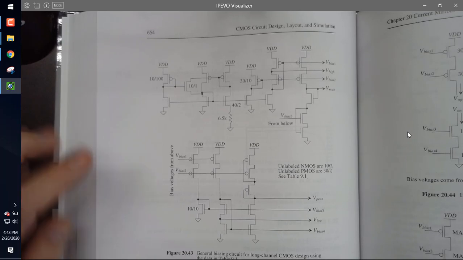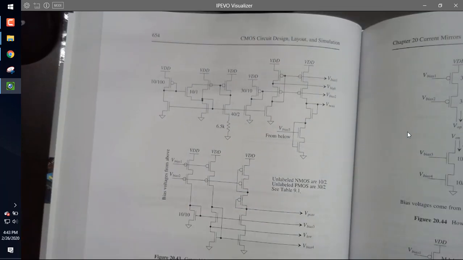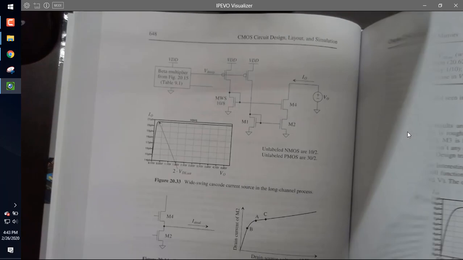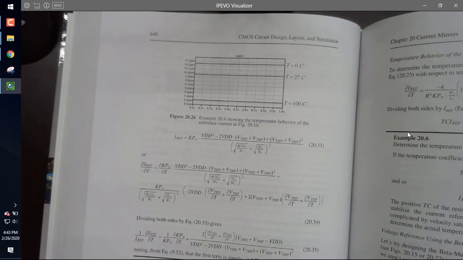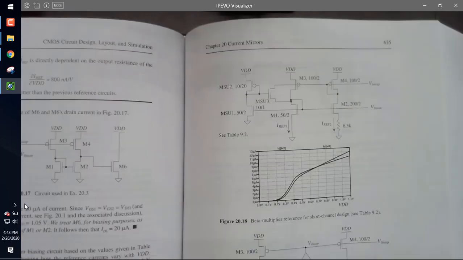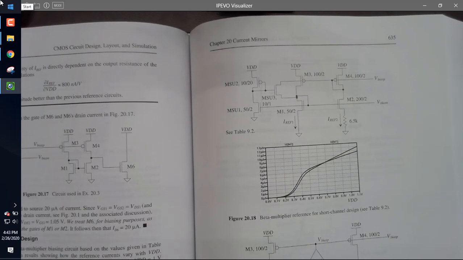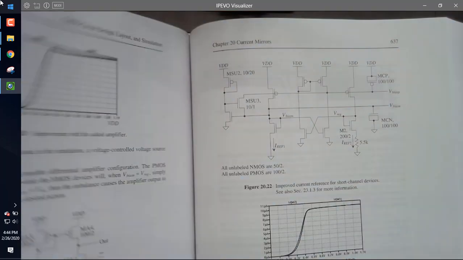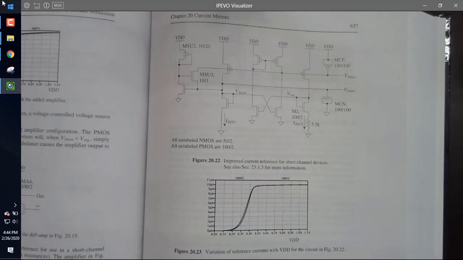Now, if I use this circuit for the short channel process, I go back over and I look, here, let's actually show you. Man, I'm loving this PowerPoint. I go back over, and where's the beta multiplier? I want to do a couple things first. And I plot the current in the beta multiplier for the short channel process. It looks like crap. Everybody see that? VDD is varying, the current's varying a lot. But the design we use is the following, and this is how we get it to work well. It has this, and we've added this circuitry right here.